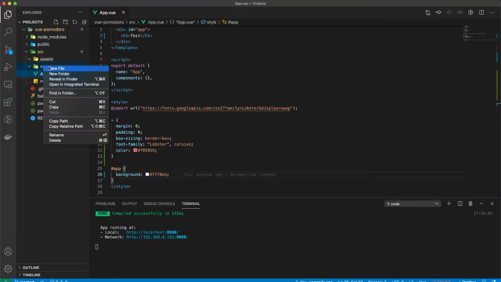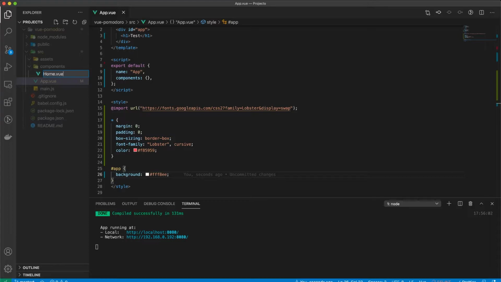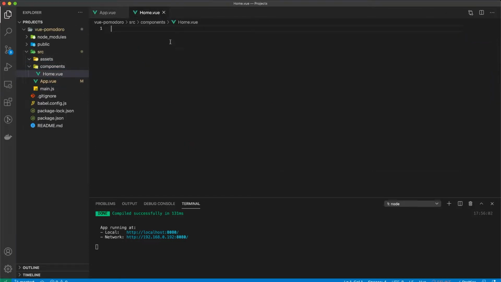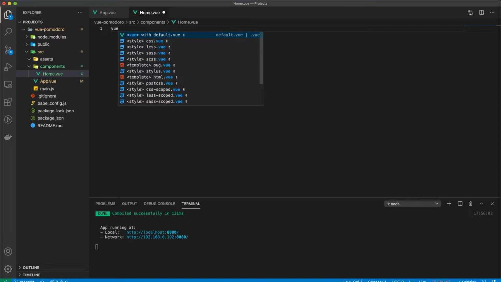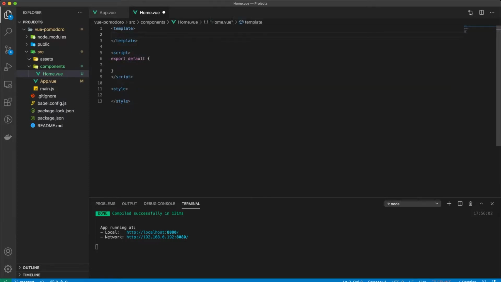We can now create a component. That component is going to be called home.view under the components folder. And what you're going to do is type view. So the first thing that's going to pop up is view with default.view, hit enter. And here under export default, you're going to say name home. So it's generally a good idea to give your component a name that's the same as what you name the file as. And right here, we're just going to create a container. So all you need to do is type .container, and when you hit enter, it's going to create a div with a class of container.